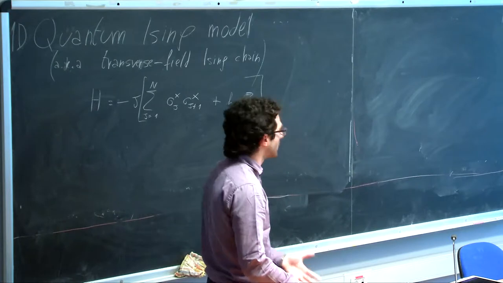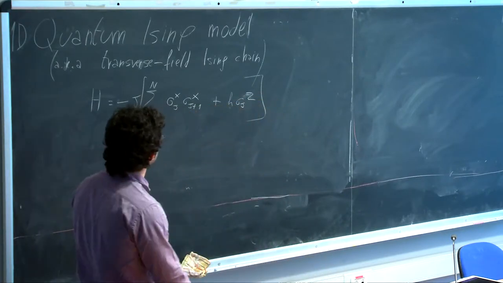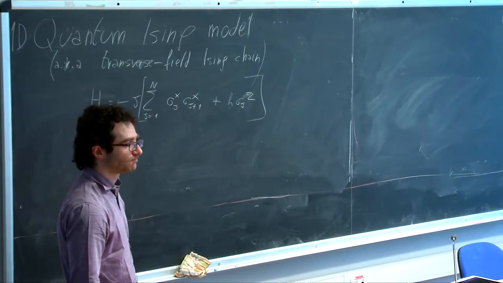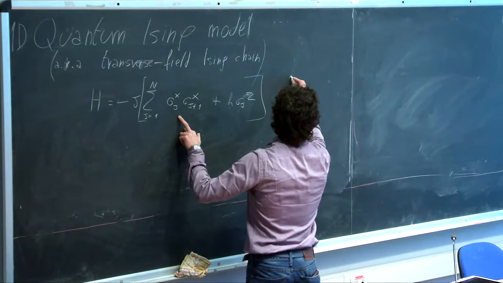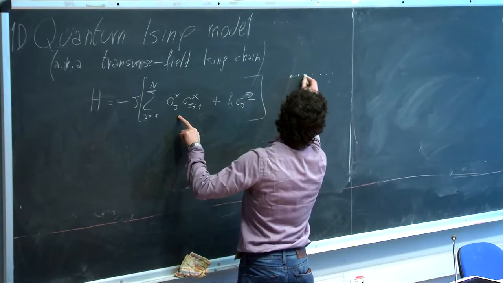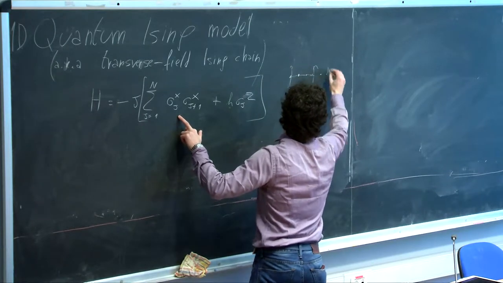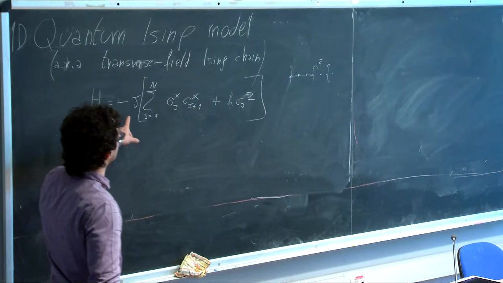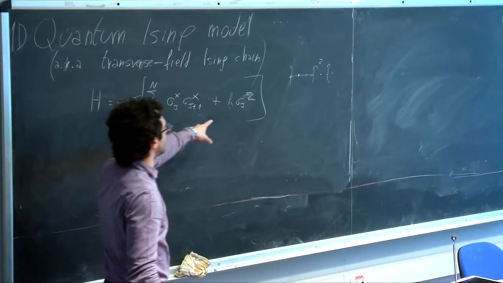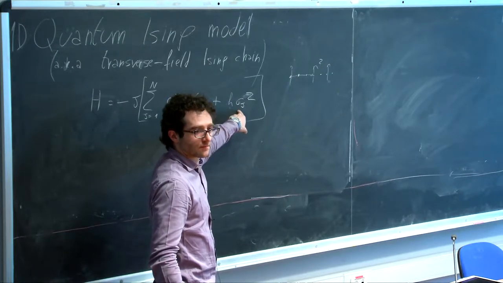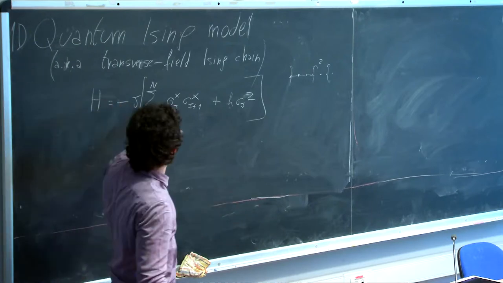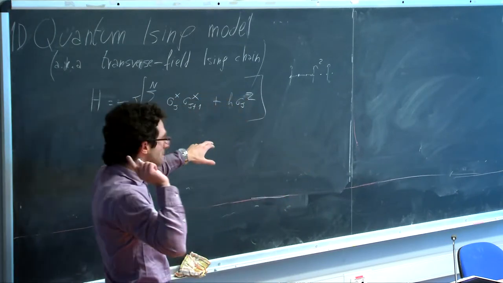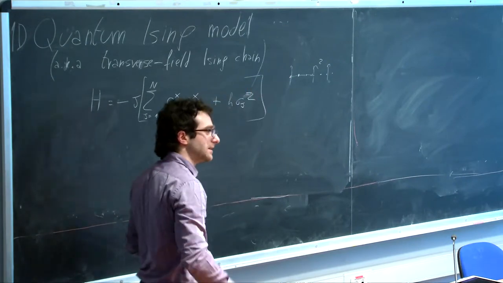What do we know about this model? Without solving it, can you already understand something about it? For example, what happens if h is very large? Imagine you have these spins. They interact with one another, and there is a magnetic field in a given direction, this is z. Now this magnetic field is very, very strong. What happens to the spins? All the spins tend to align along the direction of the magnetic field. So this is why it's ferromagnetic in that case. As you increase h, all the spins tend to align in the z direction.